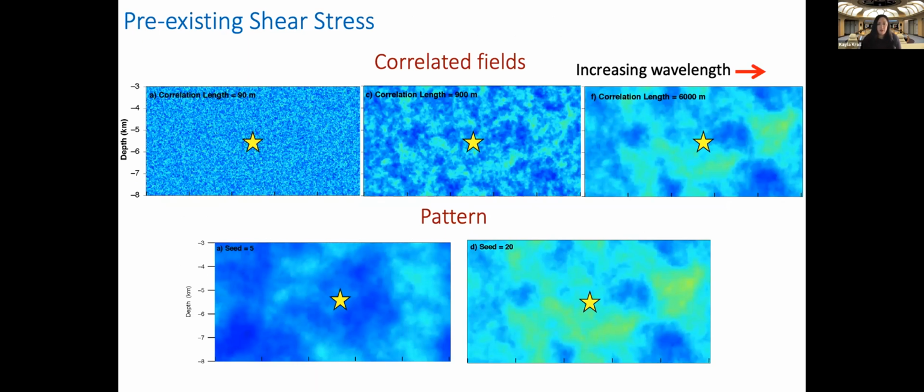And just an example of some of the different types of stress field distributions that we can use. These are some face-on views of a fault surface. The stress conditions can vary from short wavelength random fields that may be indicative of a fresh or immature fracture surface or fault surface. And then they can also include these longer wavelength, more correlated fields that may be more reminiscent of mature faults that have hosted lots of slip. So say something like the San Andreas, for example. And then on the bottom row is just a different example of the kinds of patterns that result from the same statistical properties.